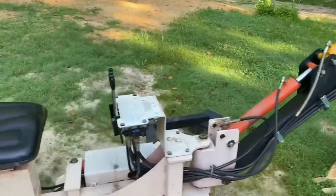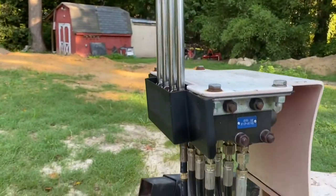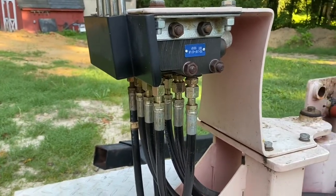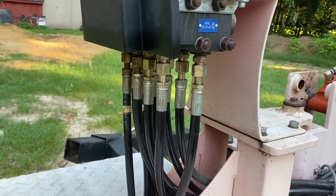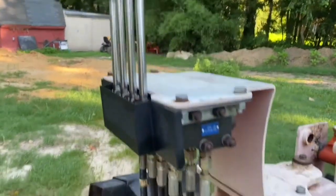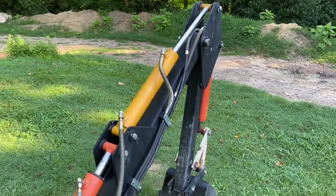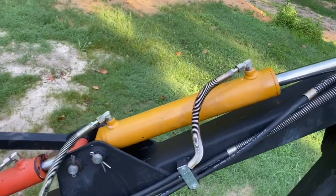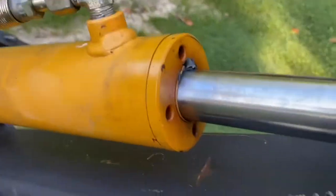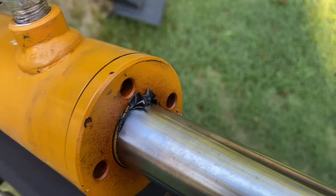So what I did to troubleshoot that is I came under here, and you'll notice there's, of course, one controller for each one of the valves or pistons on the machine. And what I did was swap hoses so that another valve was controlling the arm piston, and I still got no motion at all. What I did get, after a couple of minutes of messing with it, was a big spritz of hydraulic fluid out of the top of the piston here. And if you look on the end here, part of the seal or part of the internal components have popped out of the end of the cylinder.